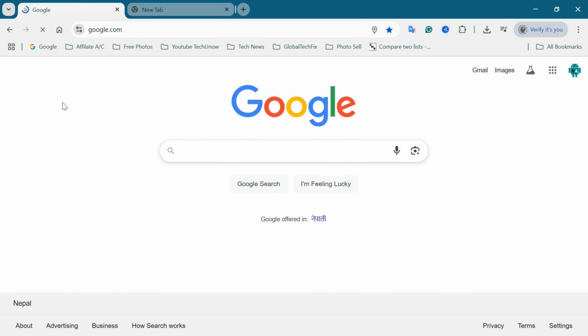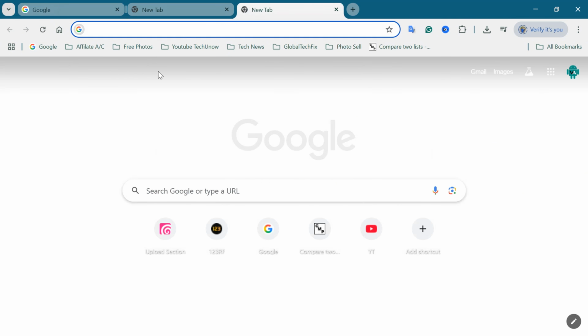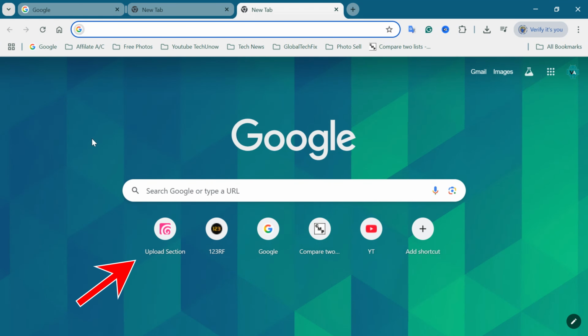Alright, let's get started. To create a shortcut on Google Chrome, first of all, open the Google Chrome browser on your computer. Once you are on the Chrome browser, go to the home page to create a new shortcut. You can click New tab to open the home page. You will now see this type of screen with your current shortcut website icons and names.